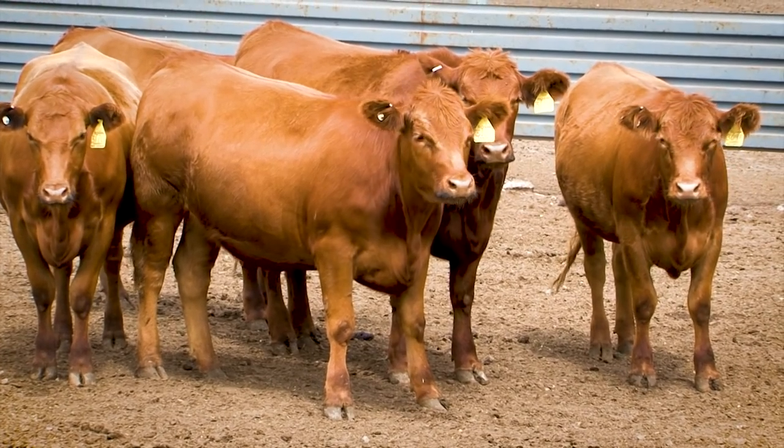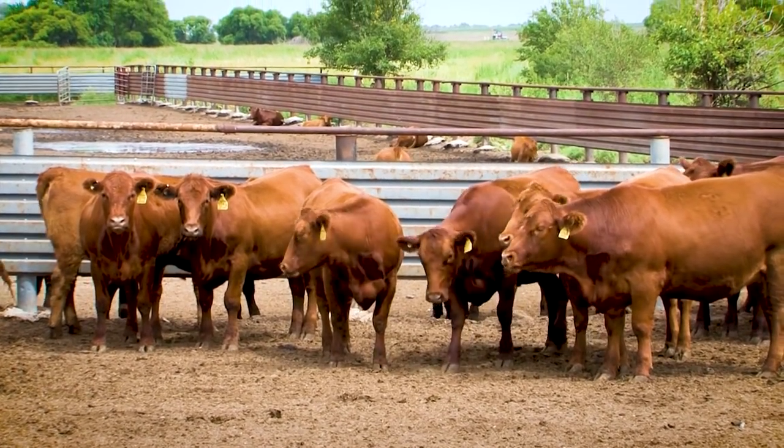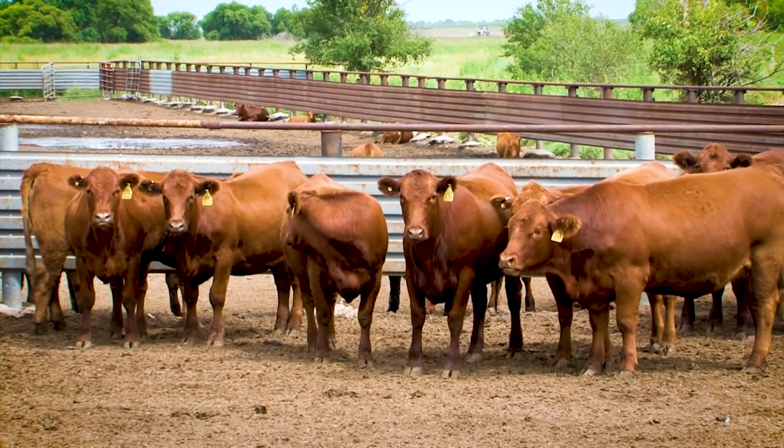And so what we're relying on that program for today more than anything is market access. When those cattle are killed, we want to have access to a good grid and a way that we can capture that premium, to get paid for the genetics we're using. And so we're going to rely heavily on the Red Angus Association to do that for us today and going into the future, to develop those relationships, find those market opportunities, and get us the market access we need to get the premiums we want.